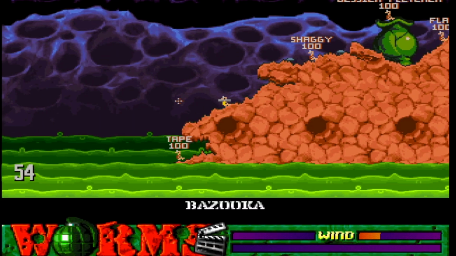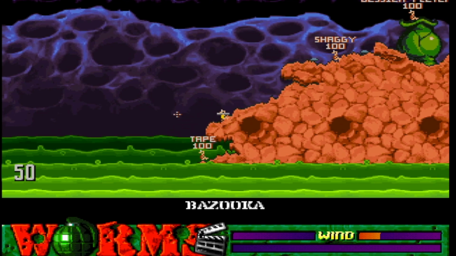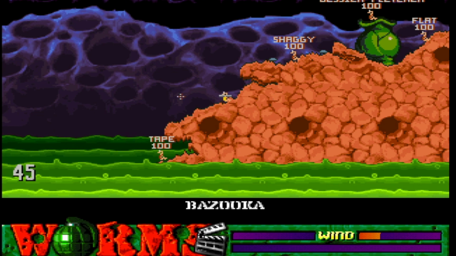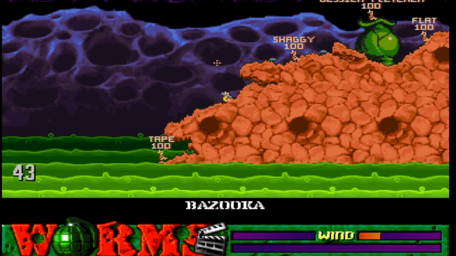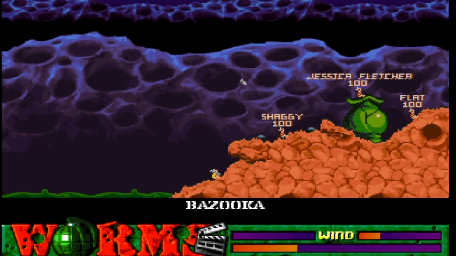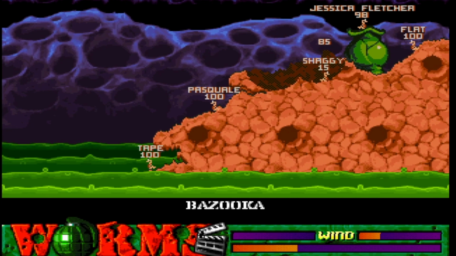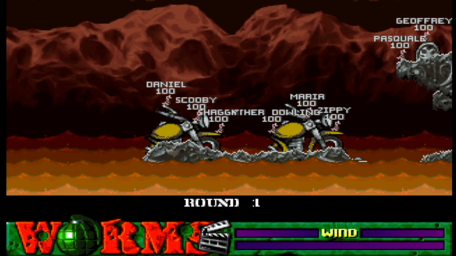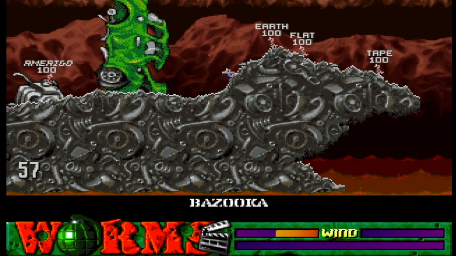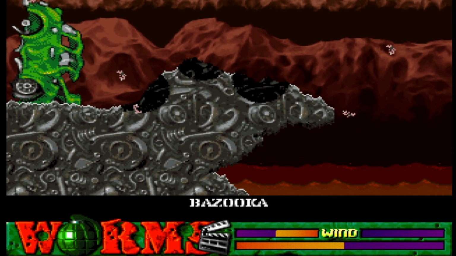Okay, this is the first example with the bazooka. Yeah, this was the one which I did. I used the wind. You see the wind blows to the right. The worm didn't die, but I think for me it was still a good example. Jessica Fletcher. She's a killer, one of the strongest worms. Look. Whoo.